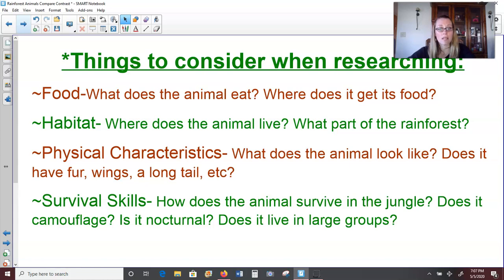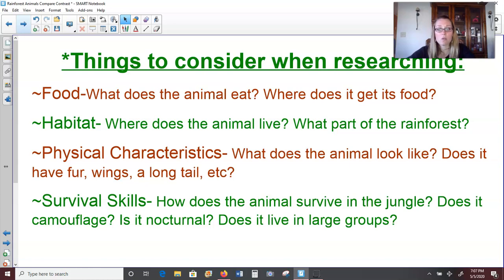And then some animals live in a layer beyond the canopy, and that is the emergent layer. And that's those animals that can fly. So we've got like the harpy eagles and vultures, even butterflies can go up into that upper layer. And so consider finding out, where does your animal live in the rainforest? Maybe it would be a similarity between two animals that you pick, or maybe it will be a difference.